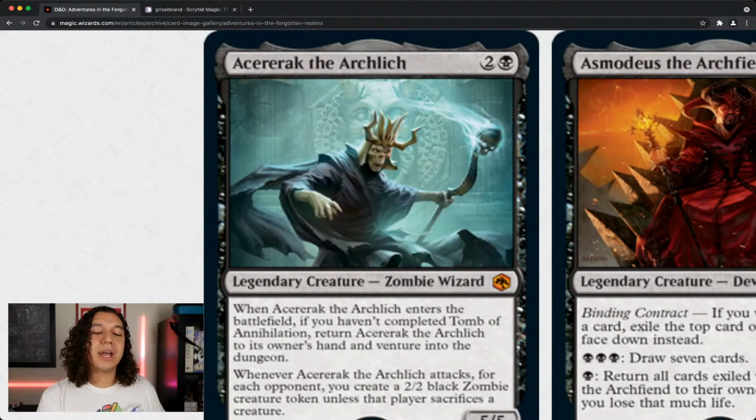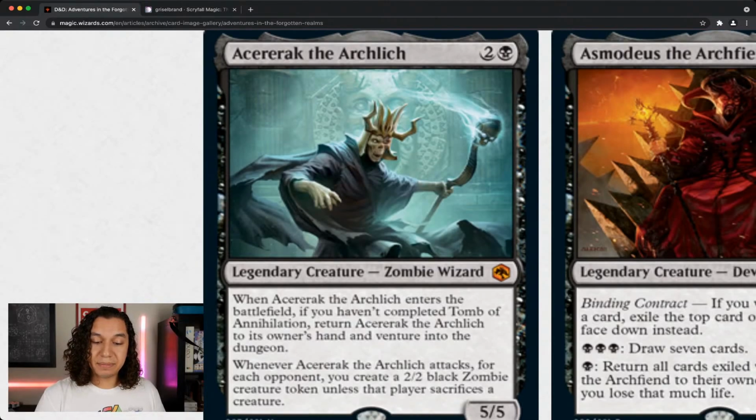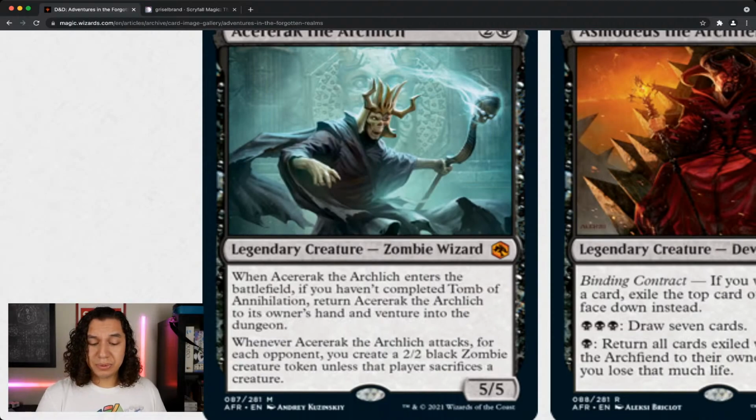And we can look at Acererak the Archlich. Look at that skull staff. This dude. Damn. Isn't that Coach 2020? Part of their fall collection? I forget. For 2 generic 1 black, legendary creature zombie wizard. Oh my god. Gravecaller line. Set up. Assembled. Let's go. 5/5 body. We'll read the less important part first, I guess.